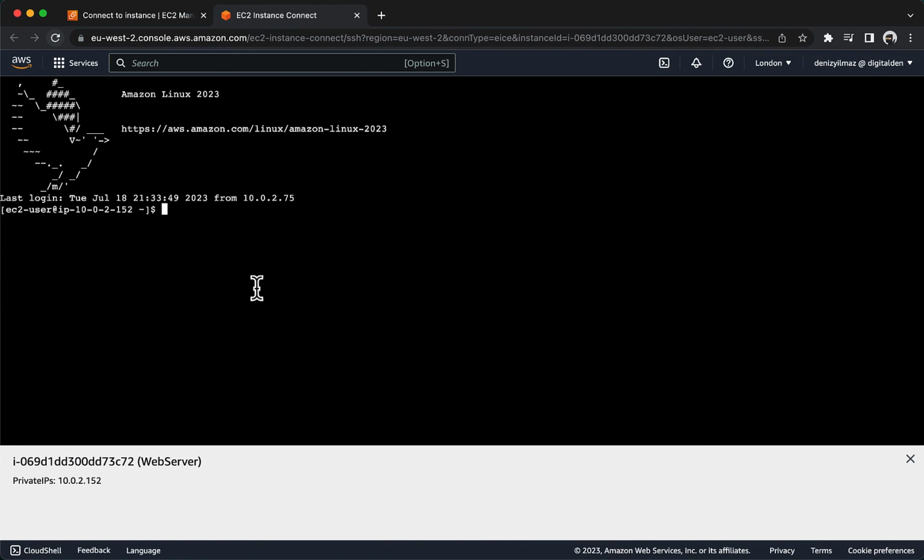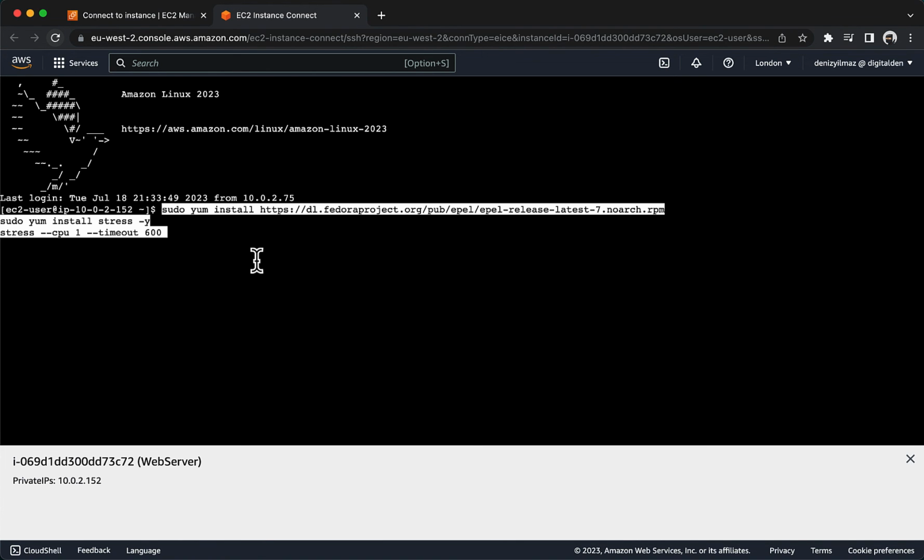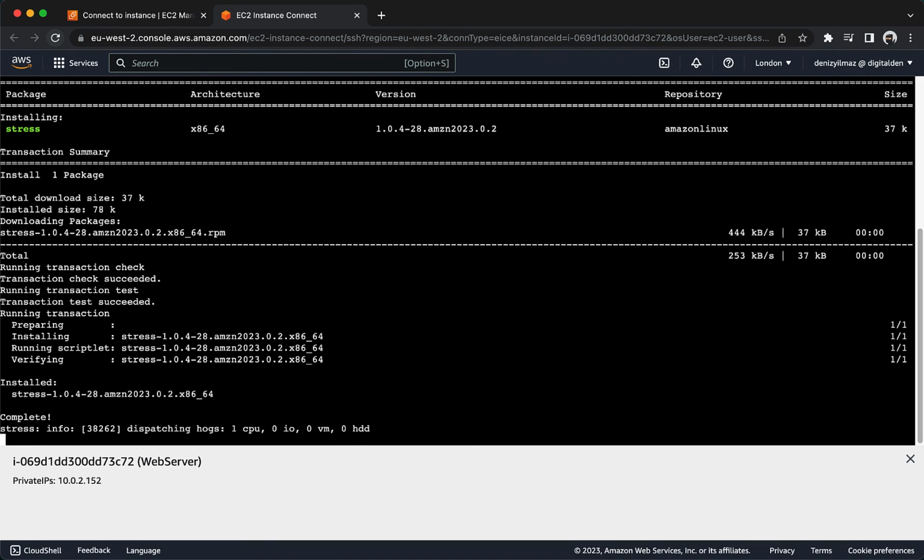In task 8 you will test automatic scaling under a load. You will test whether the web server scales out automatically. Refer back to my blog and copy the stress test commands to your clipboard. Paste the commands from your clipboard to the web server instance. This command installs the extra packages for Enterprise Linux repository on your system. It then installs the stress package, which is a tool used for generating CPU, memory or disk stress on a system. This test will stress one CPU core for 600 seconds, during which the auto-scaling group deploys new instances.